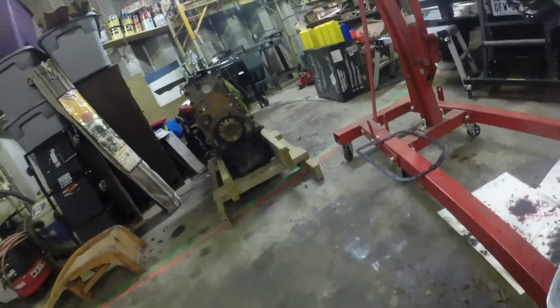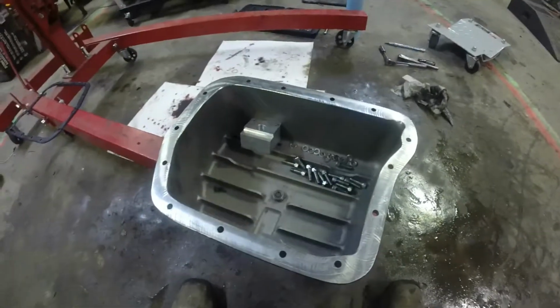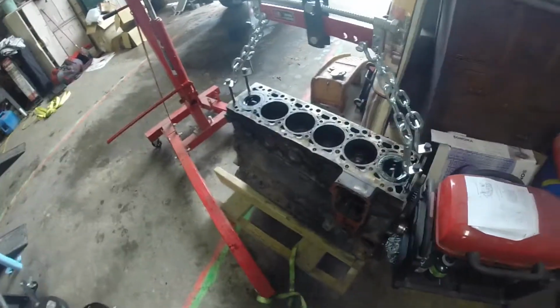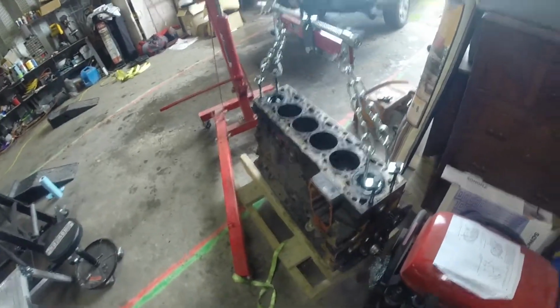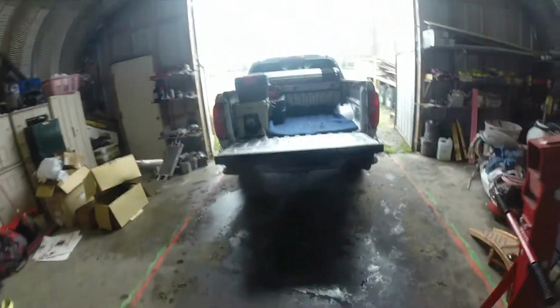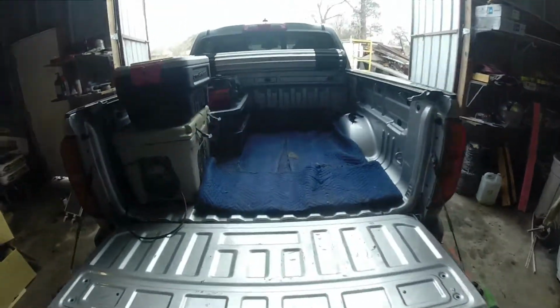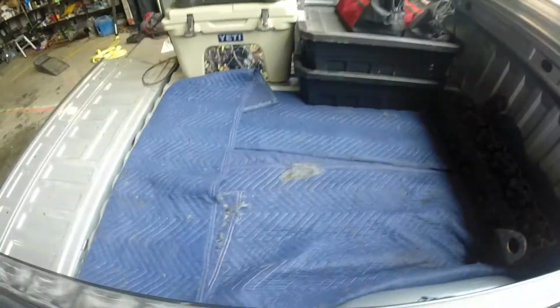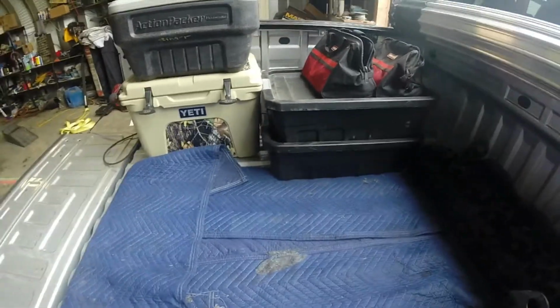And we're fixing to attempt to load this beast of a 6.7 motor in the back of the work truck. So we're about to attempt to put my 6.7 core motor in the back of my little Colorado. I got the head in there all the way at the front. I don't know if you can see it, but there's the head sitting here. I'm trying to put the motor right here so I can keep all my ice chests and my other tools that I keep in this truck.